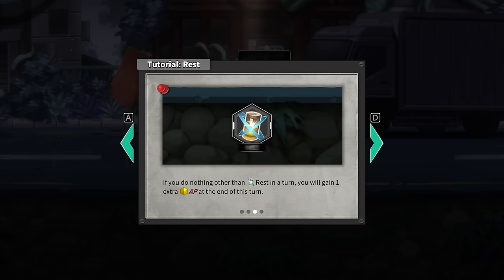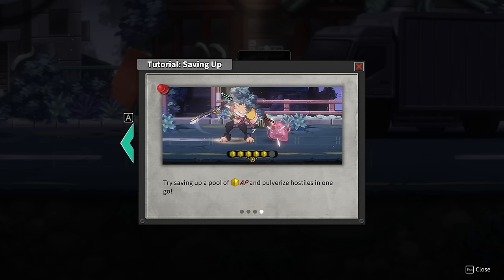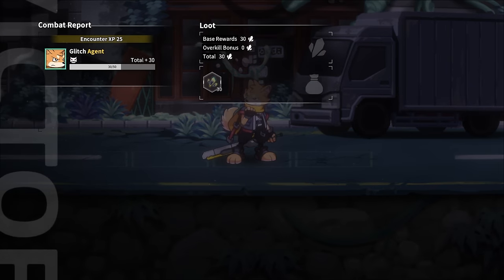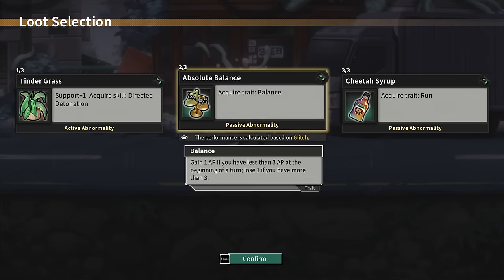If you do nothing, you don't move, you don't do an action, you just immediately end your turn and you rest, you will get 2 AP. You will get a bonus extra AP. Save up AP, obliterate dudes with your big attacks. But there is a bit of a gimmick to that that I'll get into when we get the opportunity to show you. But for now, just know that that strategy exists, but there's more that we can do with that.